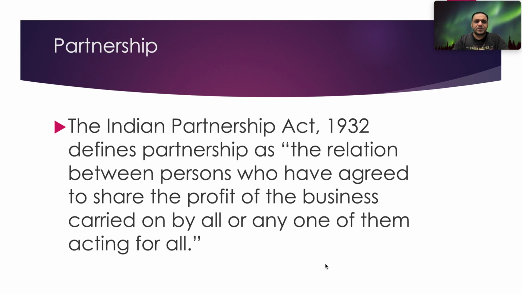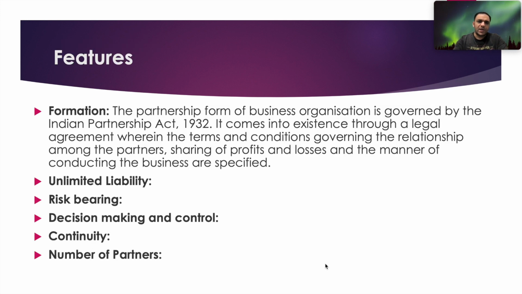Next part is partnership. The Indian Partnership Act 1932 defines partnership as the relation between persons who have agreed to share the profits of the business carried on by all or any one of them acting for all. So anyone who is performing the partnership, they can enjoy and share the profits according to agreed ratios.